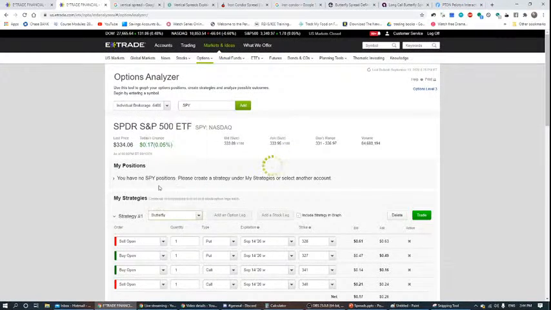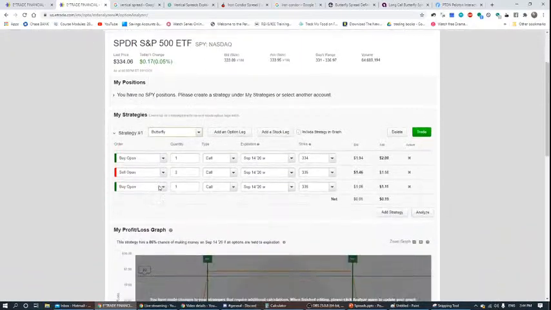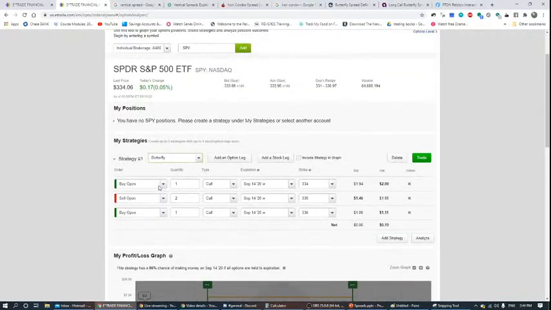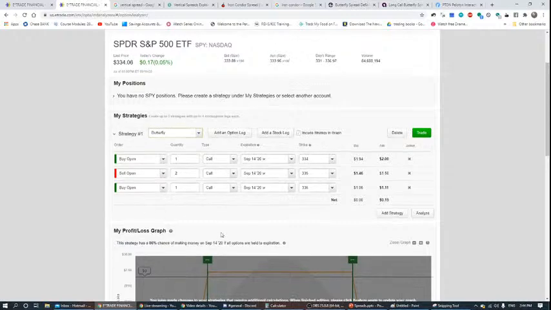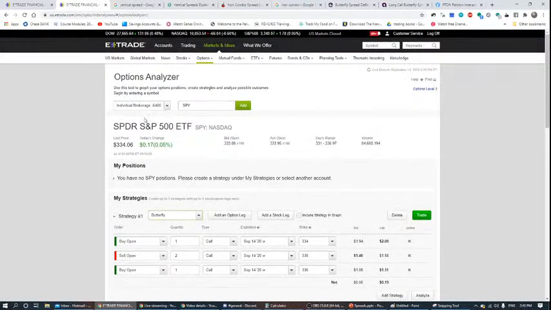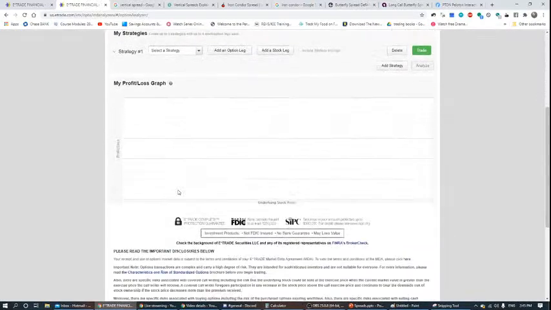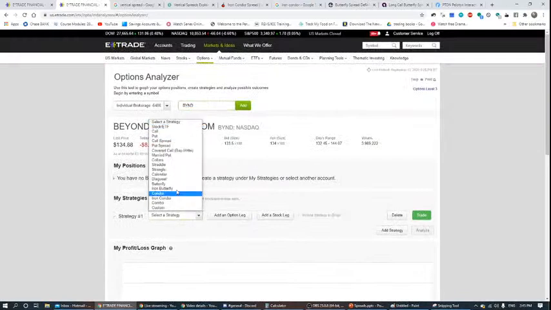So next one, kind of cover it briefly, but I do use these, and I did use one the other day because I was trying to be bullish on Beyond on Friday, but last minute I converted my put credit spread into a butterfly. So I can go over that trade. So let's go over spot Beyond. So we're gonna do a butterfly.